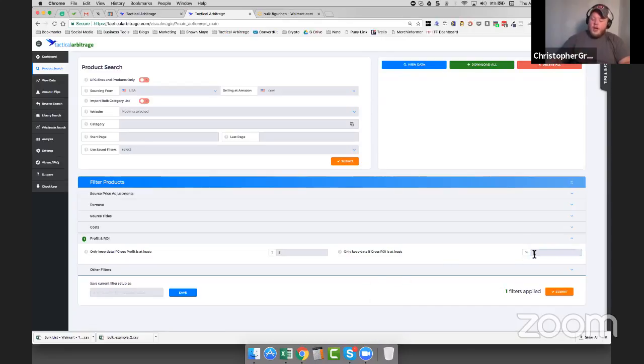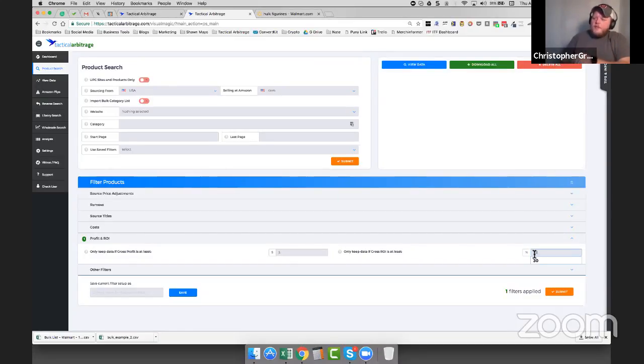And now the gross ROI, I typically want to make at least 50% ROI, but I want to give myself some leeway. Perhaps there's something that's not profitable right now, but once the step ahead sheet tells me there's a discount on this site, it may become profitable very quickly. So I typically use 30%. Sometimes I'll search for items that have really fast sales velocity. I might even put in 10% in there just to see what kind of things come up. I want to see more and more.